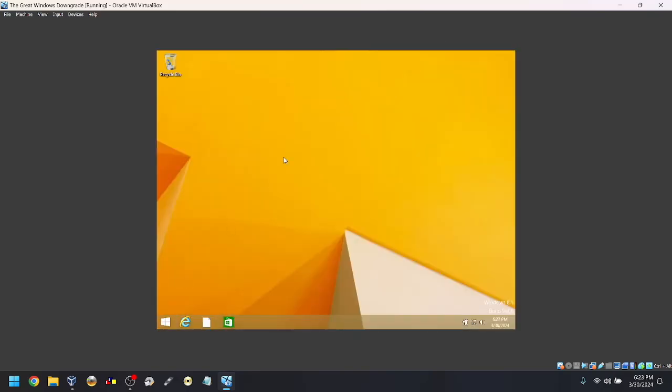That's honestly kind of surprising. And there's an empty file icon that's kind of peculiar, but here we are, Windows 8.1. So we've successfully downgraded from Windows 10 to Windows 8.1.